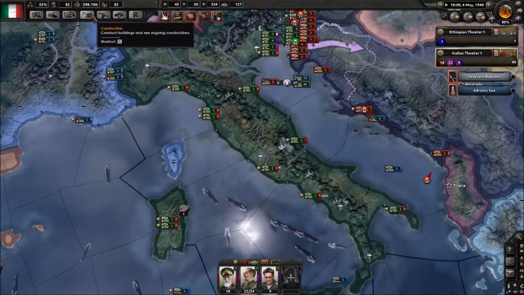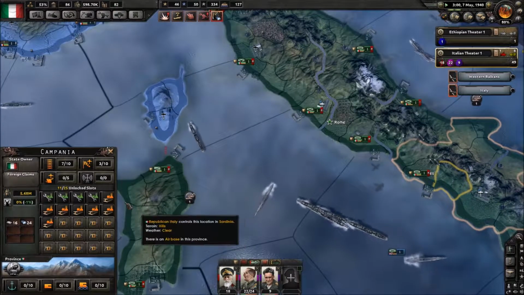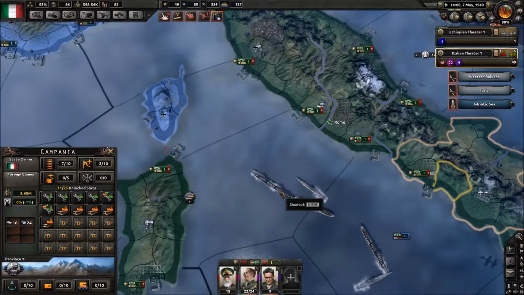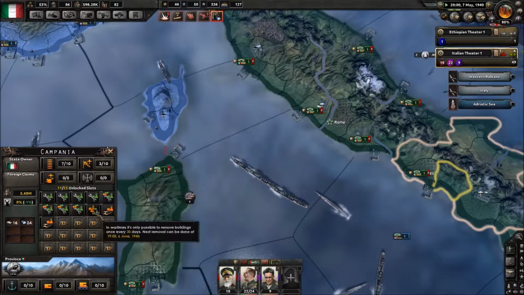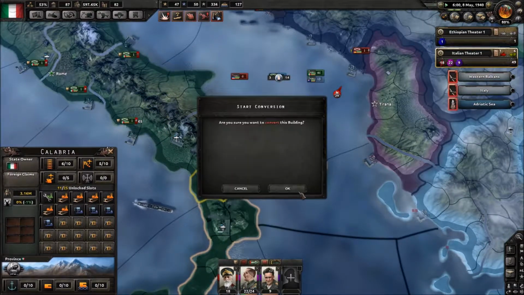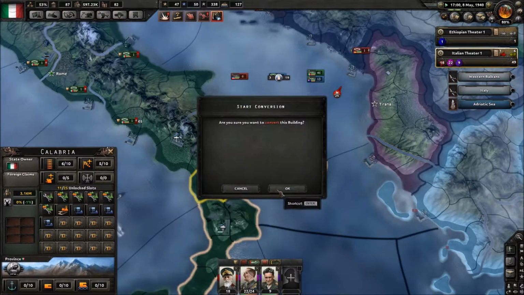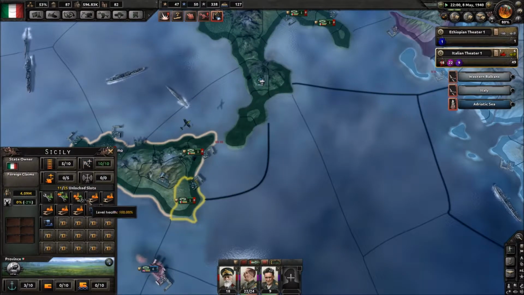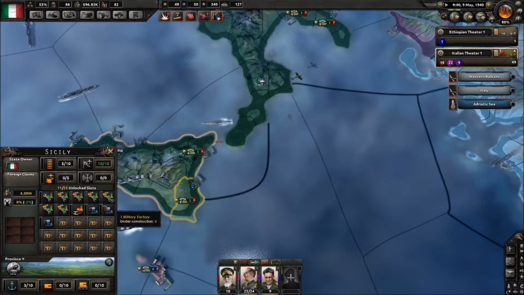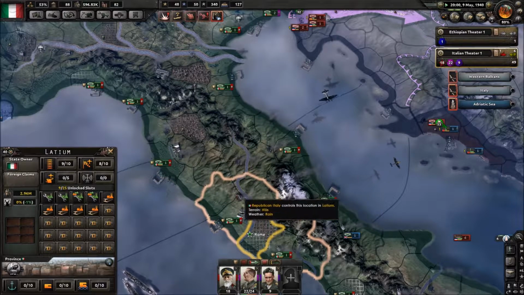What I want to do now is start converting some of my industry over, convert some of these civilian factories over to military factories. So let's start doing that. I'm not sure if this is the easiest way to do it. But the fact of the matter is, a lot of civilians here are now going to have to just get used to austerity measures, give up some of their consumer luxuries, and just accept the fact that industry in Italy is going to be producing bombs and bullets and tanks for the foreseeable future, and that they're just going to have to toughen up a bit for a few years.